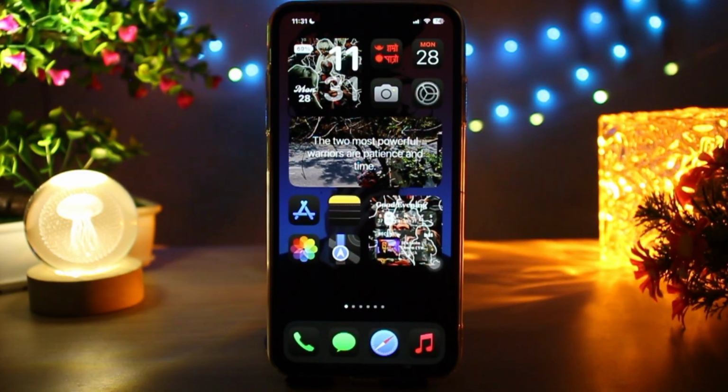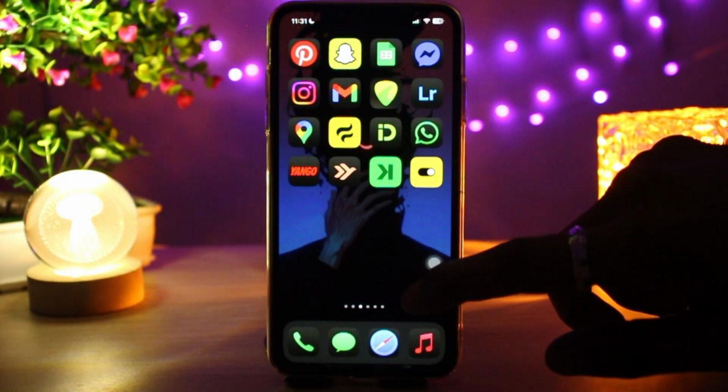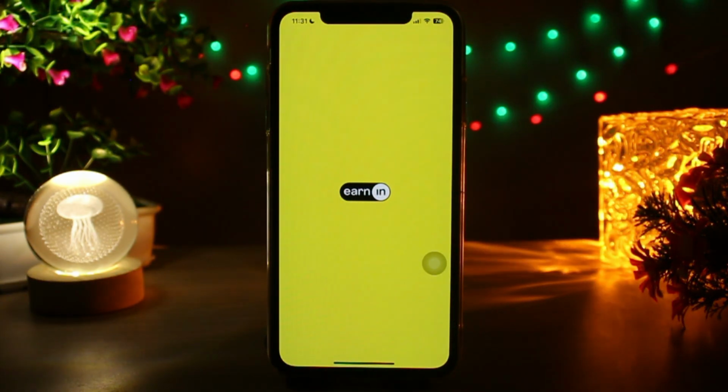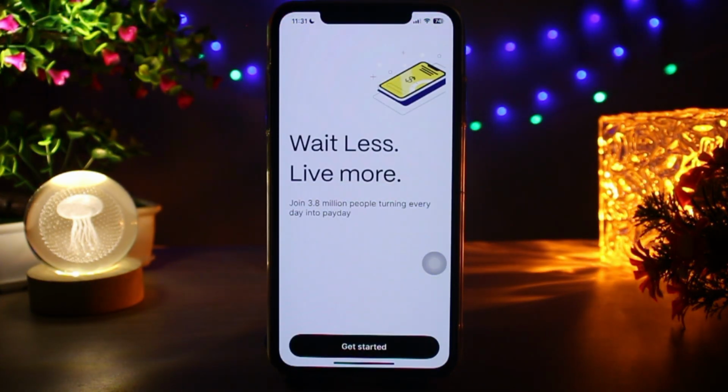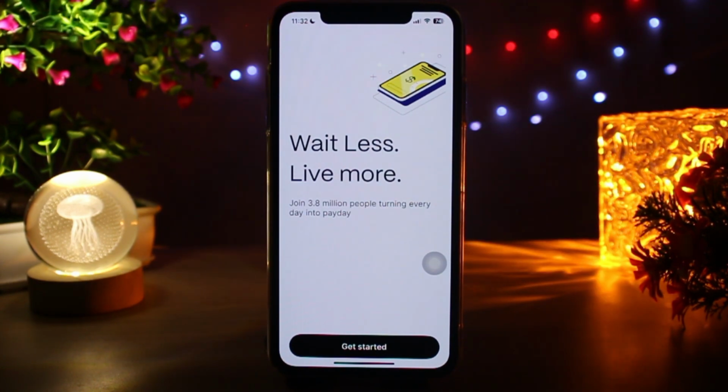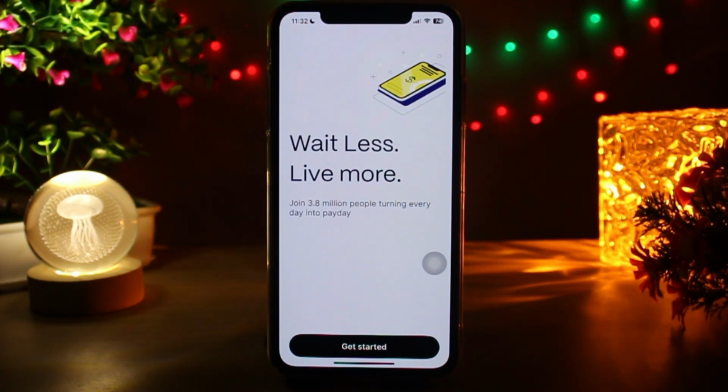You can't directly link Cash App to EarnIn, as Cash App is considered a prepaid account and EarnIn requires a traditional checking account with employer direct deposit for verification, which Cash App doesn't support. In order to move money between EarnIn and Cash App, what you can do is use a bank account. While not seamless, you can use a saved bank account as an intermediary.